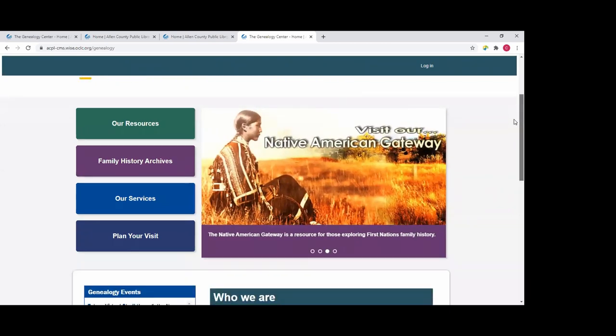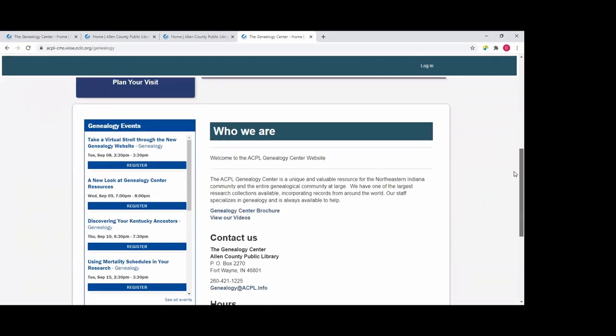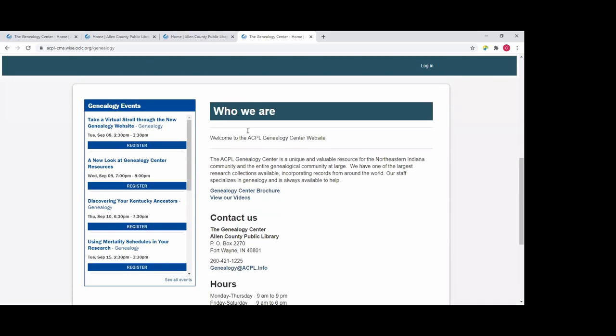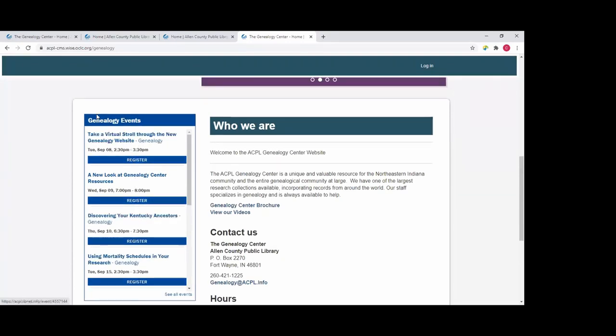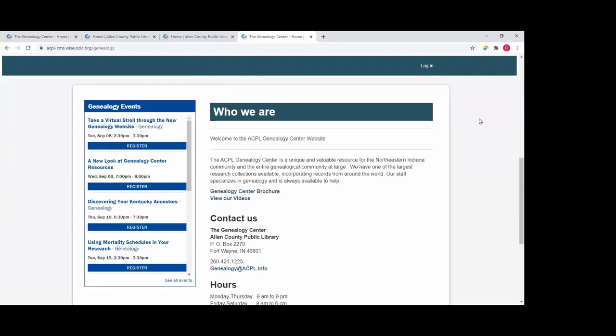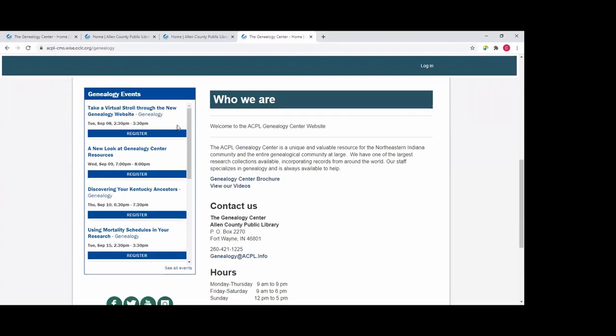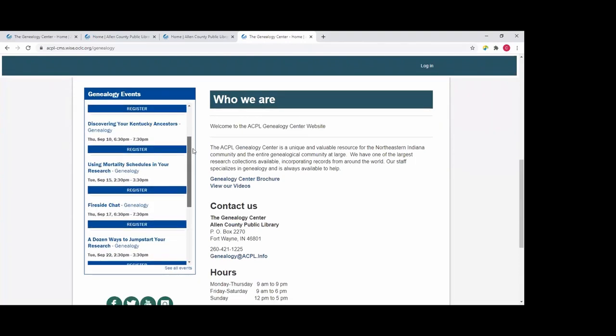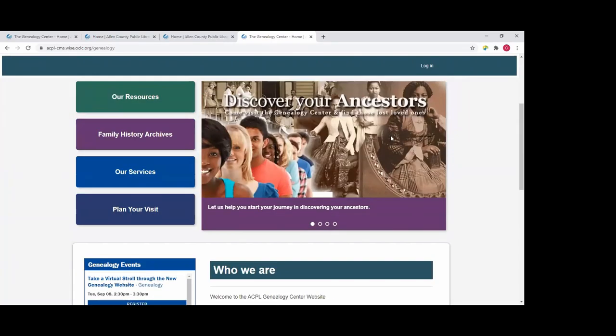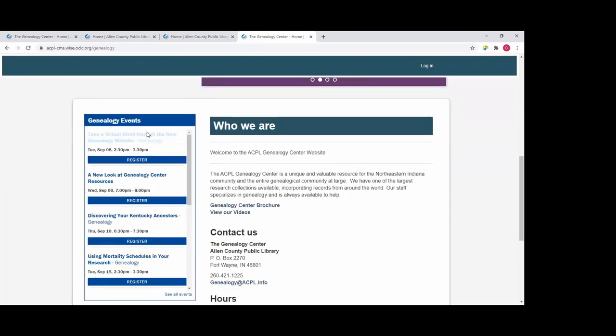I'm going to continue scrolling down yet further. I'm so excited about this over here on the left-hand side, genealogy events. No matter when you come to our page, all of the latest events will be under genealogy events. Before, if you recall, you had to click on a tab to get to a page to get to the events. Now the events are right here. You can scroll on down. They jump a little bit on your screen because this slide here changes height a little bit. We're working on getting that a little more stabilized. So excited about events. Boom, come right to our page, find events.